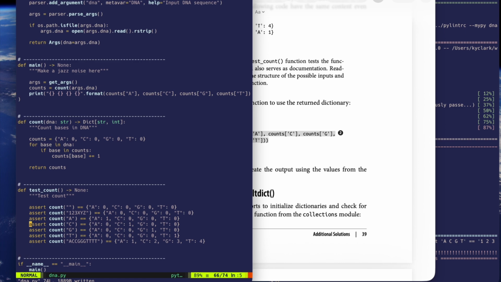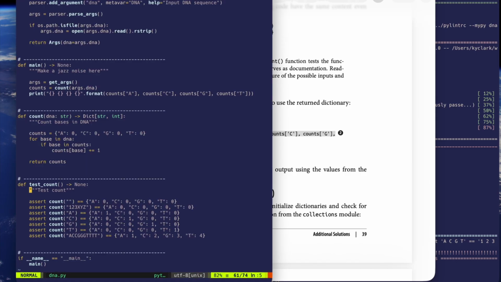Let me make my screen a little bit wider. It is safe in this particular instance for me to call counts A, counts C, because I know I wrote this code. I know that these bases are always going to be present.